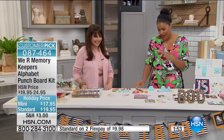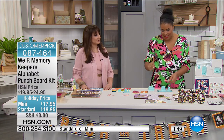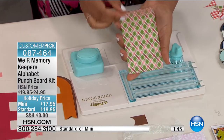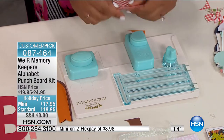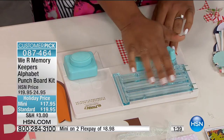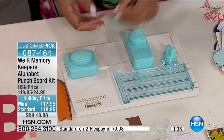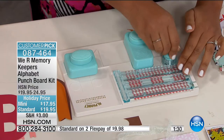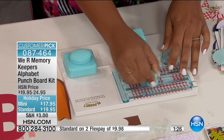Okay. Now here's another cool one. I play around with this thing a lot and I've learned lots of tricks, and today I learned another one. This right here, instead of using one single piece of paper, it's the same size, but it's folded in half. And I'm going to show you why I did that. For this, it'll punch right through those two layers. And I'm going to go up to the cutting board again and slice down the middle this time. And you'll see this one come together.